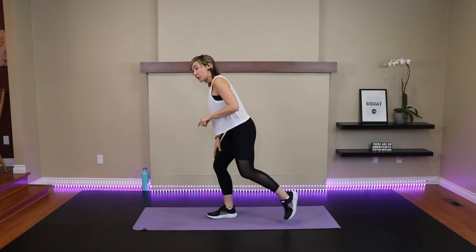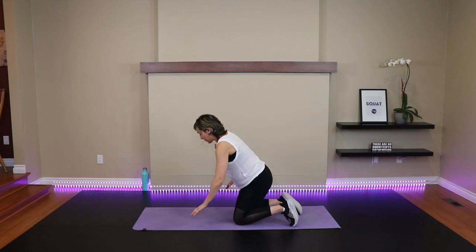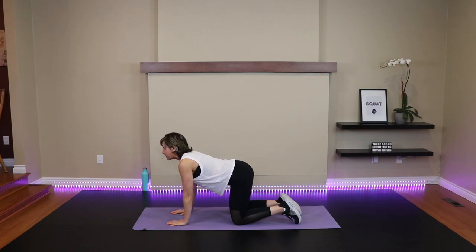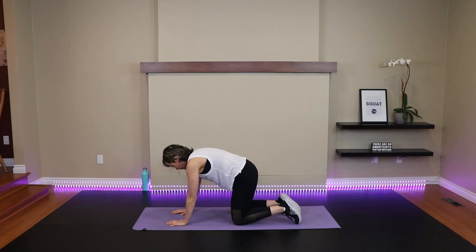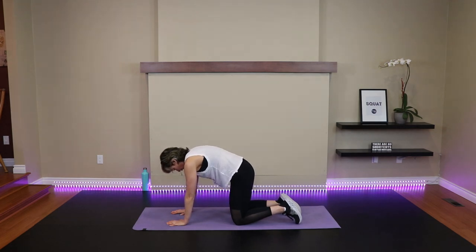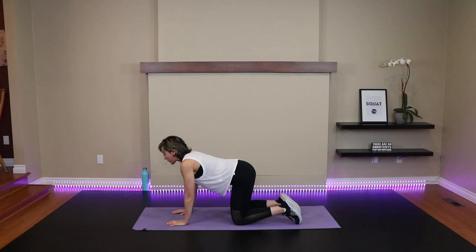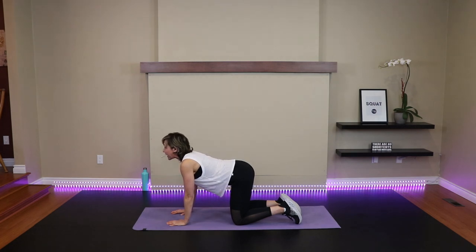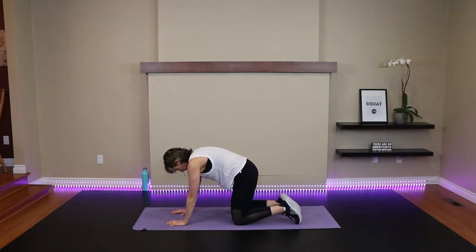As we warm up, I'll chat about the workout. We're starting with the low-back mobility drill. Let's get on all fours. Knees are apart and under the hips, wrists are under the shoulders. Cat and cow — inhale, allow the low back to sag, and then exhale and push the ground away and tuck the tailbone under. This is a spinal mobility drill and it's also going to help us warm up the spine.